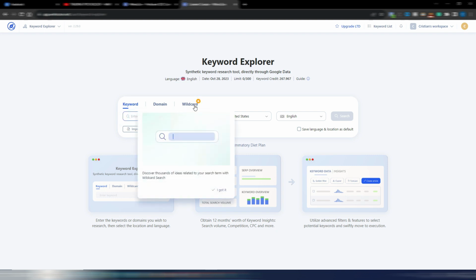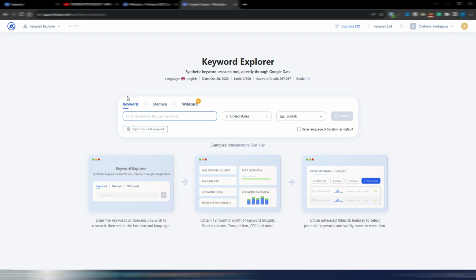I will not use Wildcard in this case, but the normal keyword research. If you want, you can also import your list of keywords found maybe with another tool. I will use the same example I used in one of my last videos, headache relief. This was my seed keyword in my last video. So let's use this one and click on the search button.